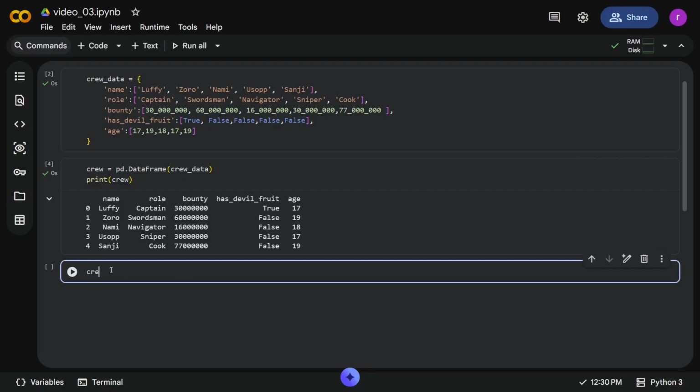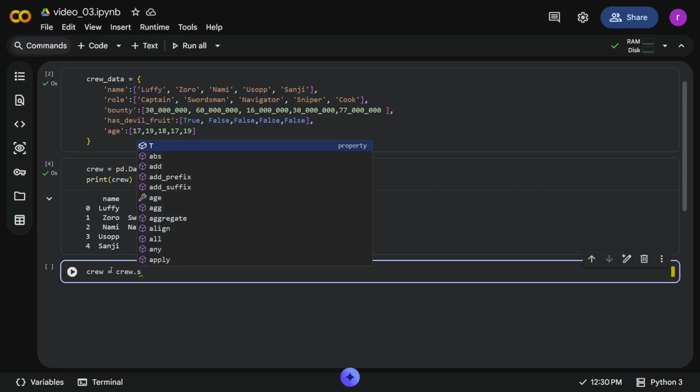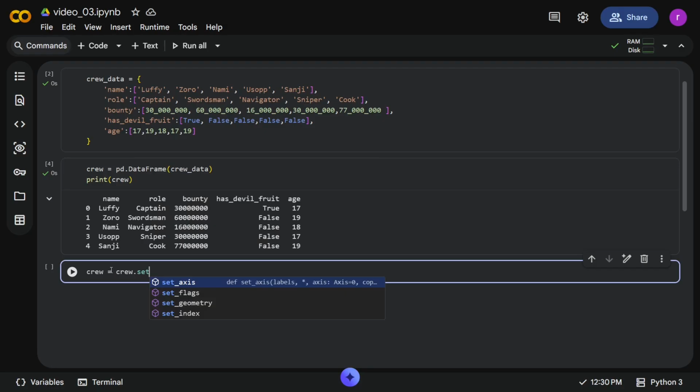Let's go crew.set_index, and then it takes a column name.